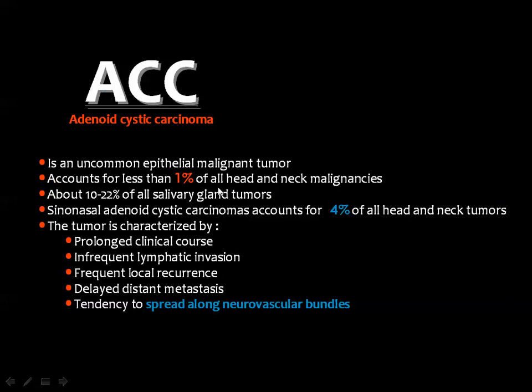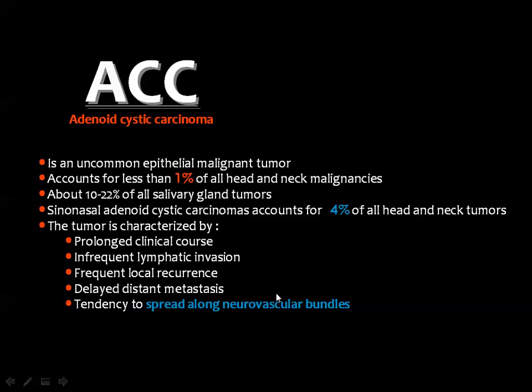This is an uncommon malignant tumor. It represents about 1% of all head and neck malignancies and about 20% of the salivary gland tumors. This tumor is characterized by many features. The most important of them are: number one, it has a prolonged clinical course that may be mistaken for a benign lesion in some patients. And the second one is its great tendency to spread along the neurovascular bundles.